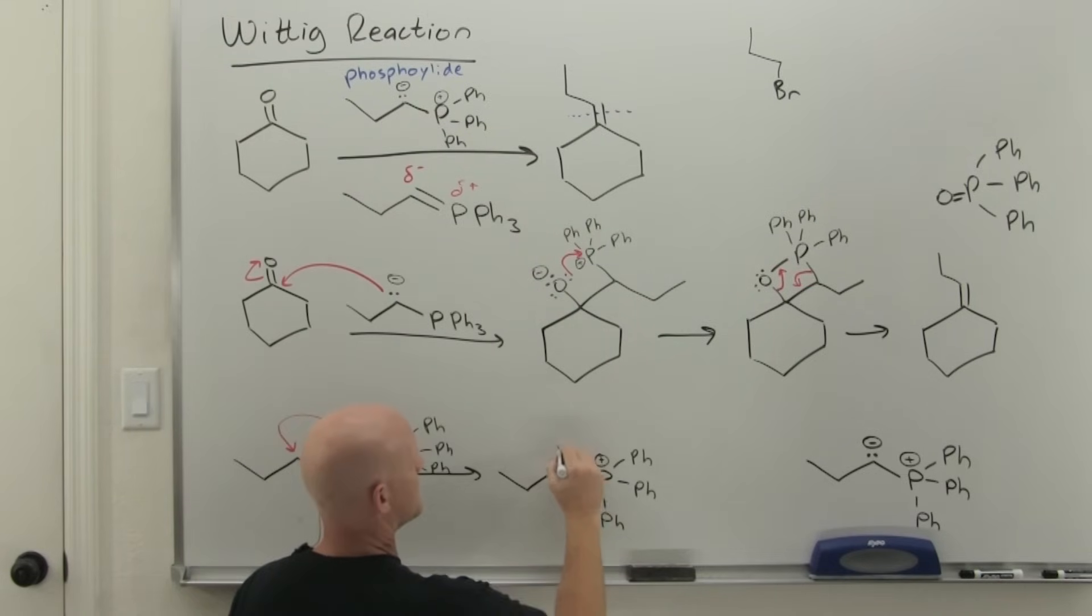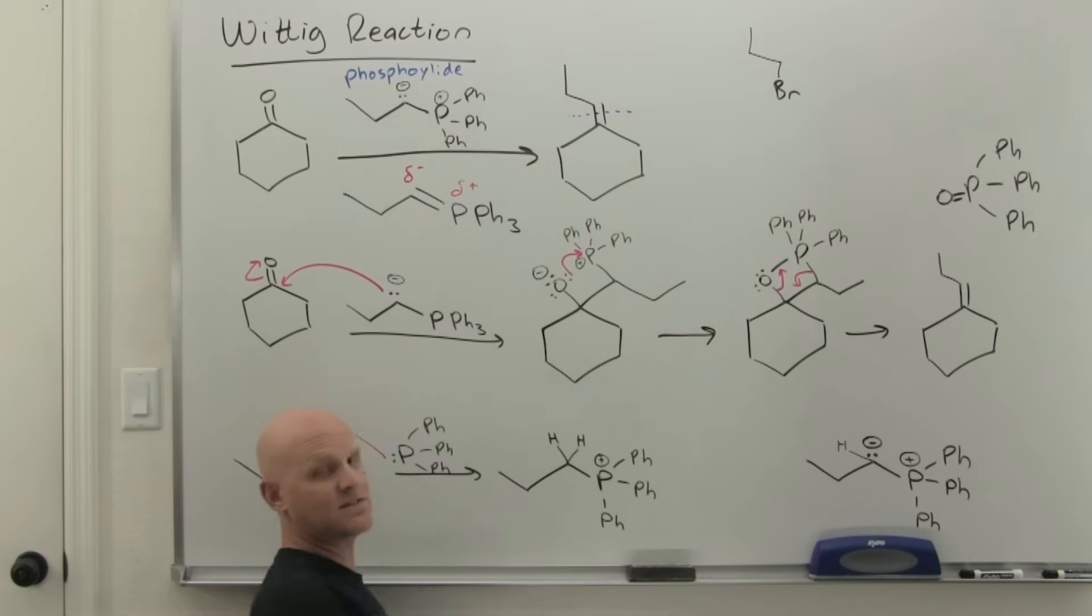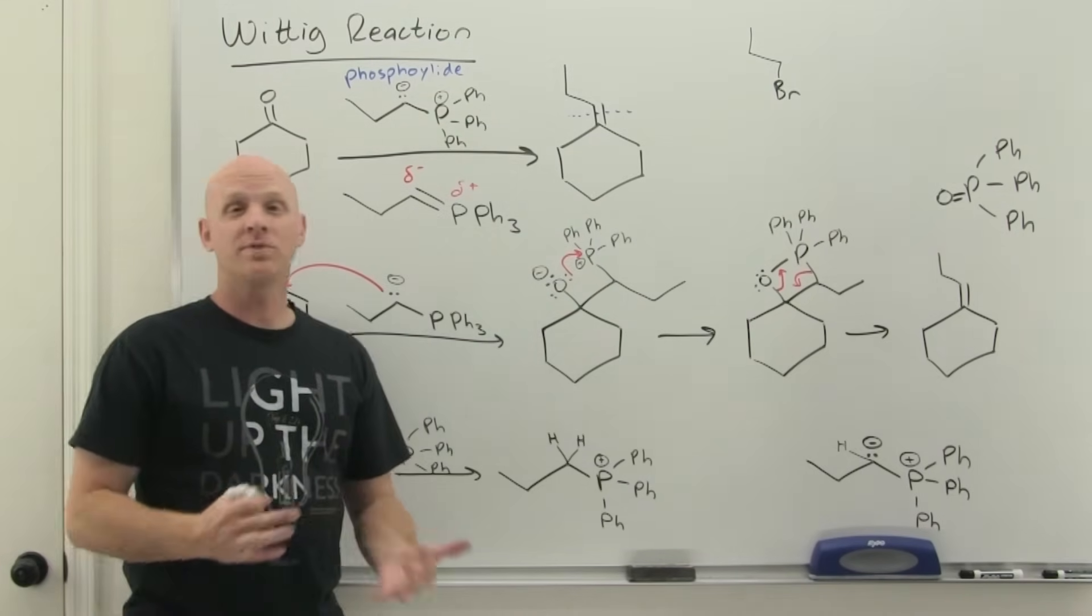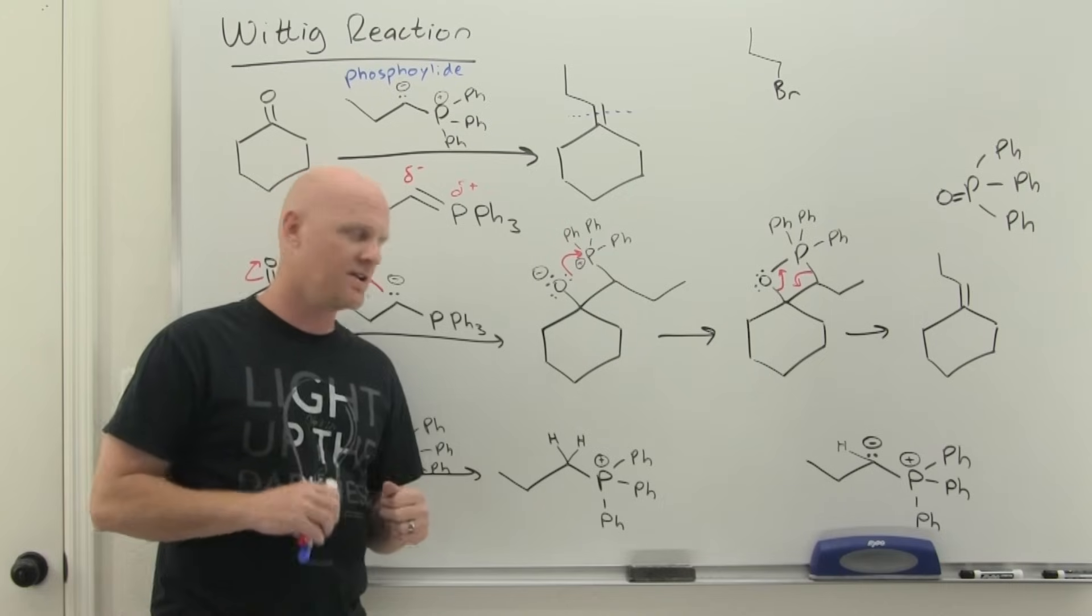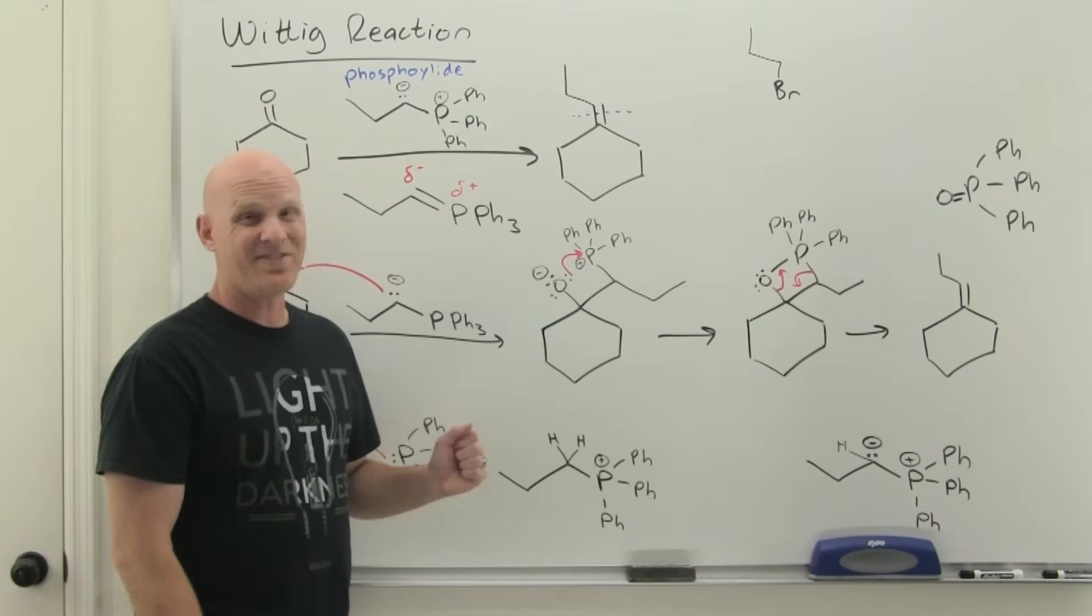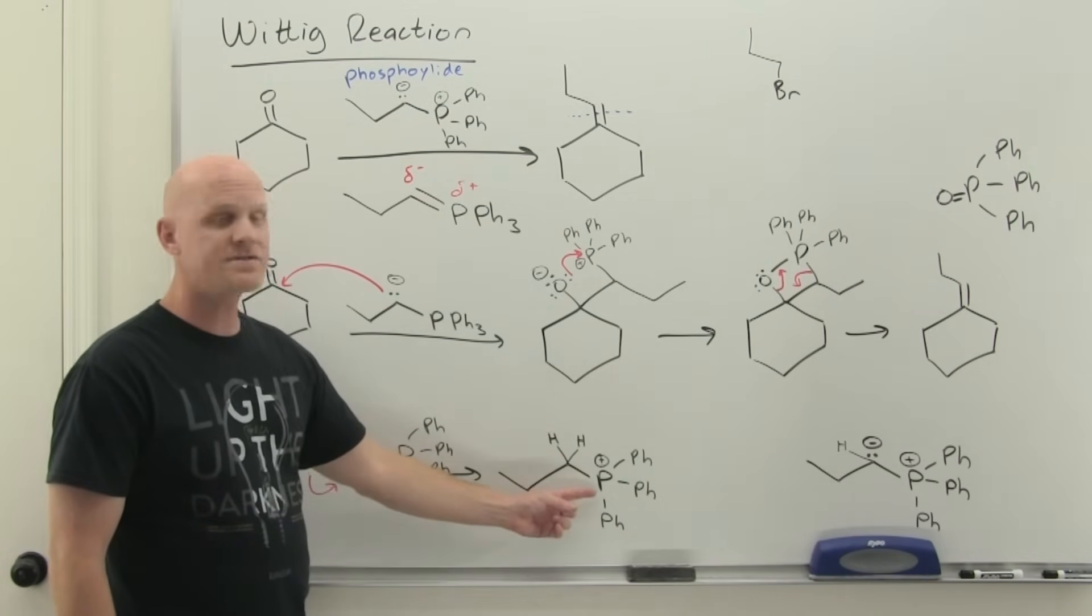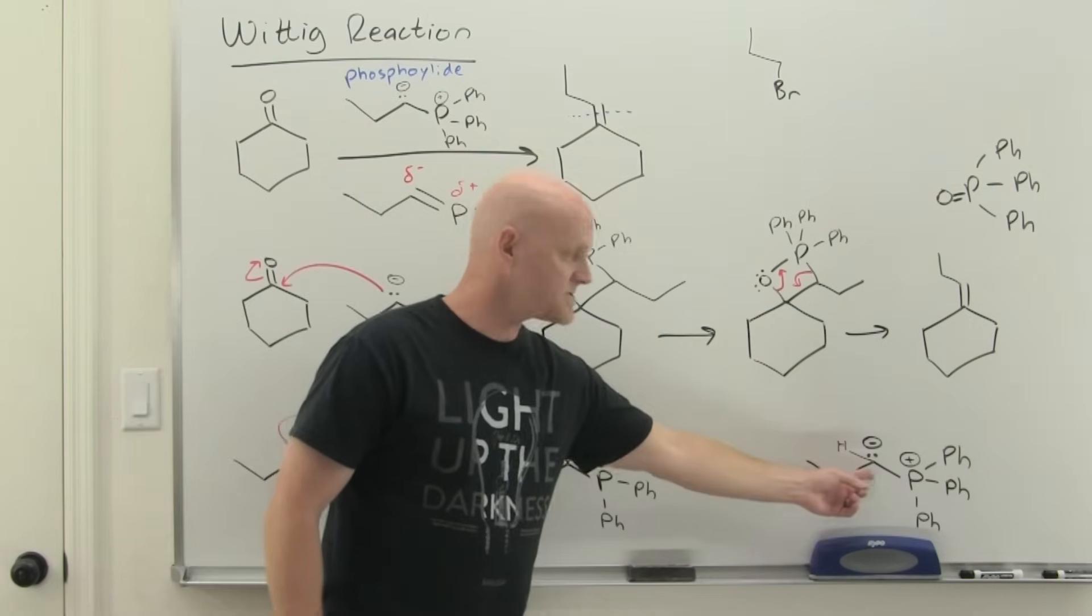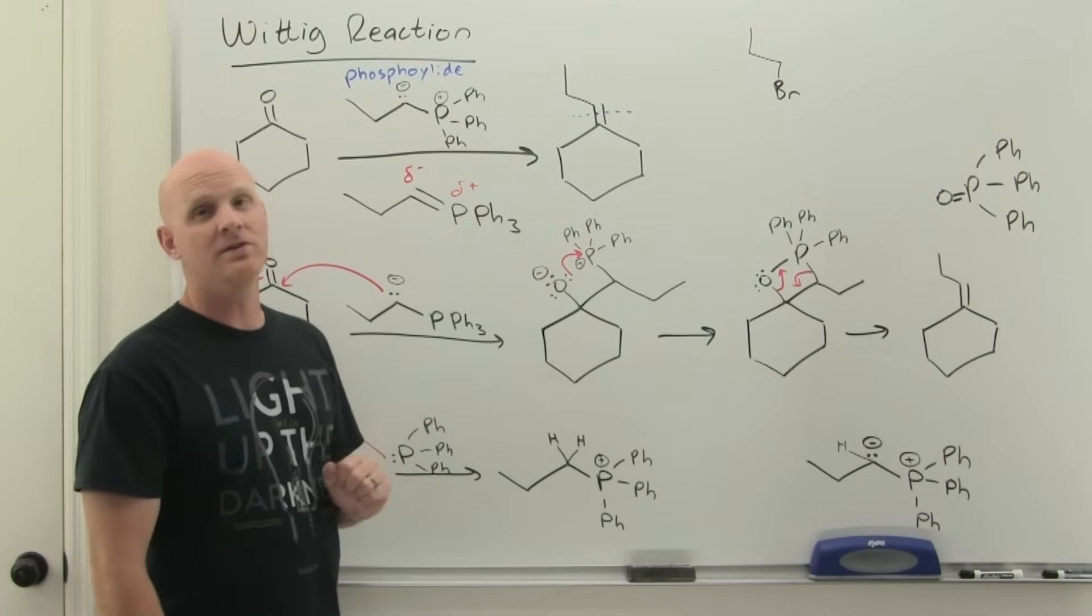This leaves us with this lovely intermediate. This is not the same as our product though. If you look and try and figure out the difference, you'll see that this carbon right here has two hydrogens, but over here he's just got one. Ultimately he's just been deprotonated—that's the only difference here. We need to deprotonate one of the two hydrogens on a carbon. Deprotonating a carbon is usually fairly challenging. For an average carbon we don't really have good bases for that. If you had to deprotonate an acetylide ion, sodium amide would be a good example. But for a normal carbon, deprotonating not the easiest thing. The only reason we're allowed to do it here though is because we've got this stabilizing positively charged phosphorus right next to it. Inductively it's going to stabilize the result.